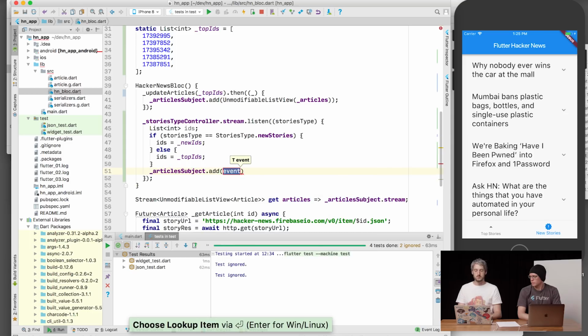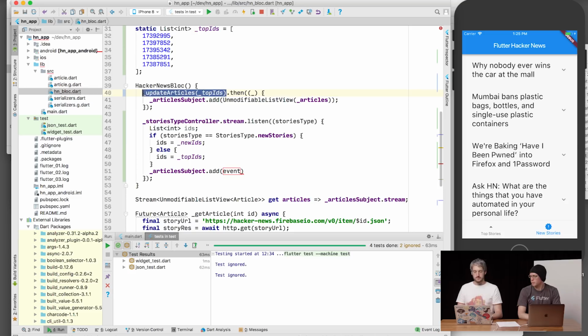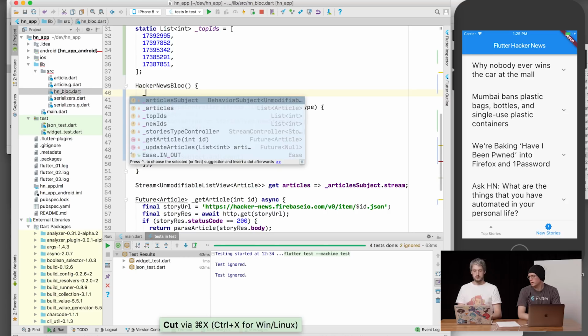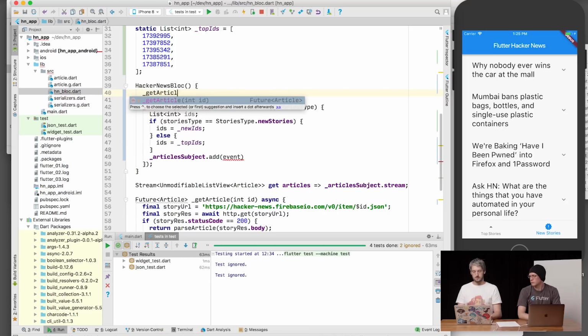Ooh, we still need to get the actual articles. Yeah, you just need to do update articles with the IDs. So basically, yes, it's that whole same piece. You know what? You can just move that into a get articles and update.